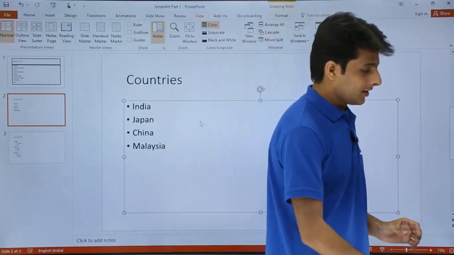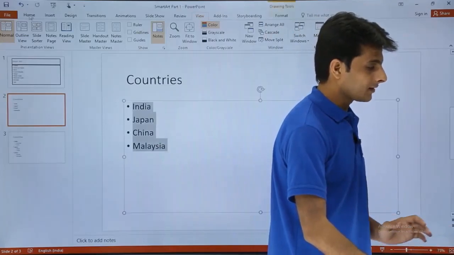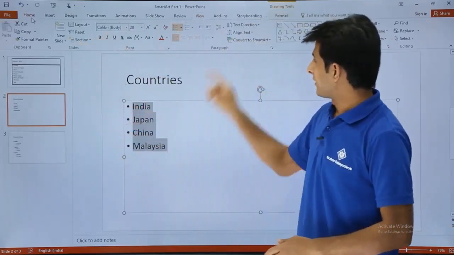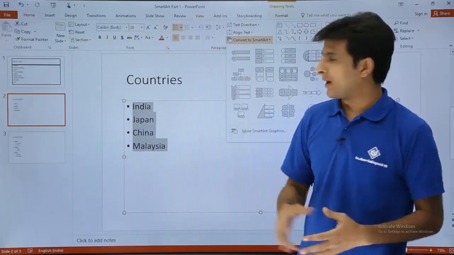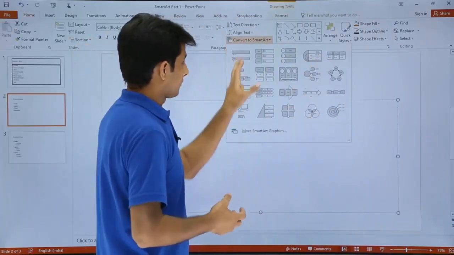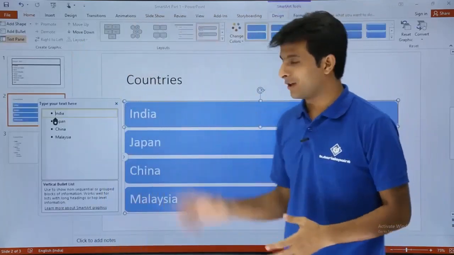It's very simple. First thing is, I just need to select the text here. Select the text, and I can go to the home tab. After selecting the text, you can see I'll go to this convert to Smart Art. Right now I'll select any one Smart Art. These are different options which are available for the Smart Art. So I'll select any one option like this. So you see the simple text which was given, it is converted into Smart Art.